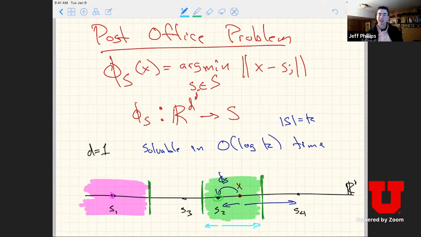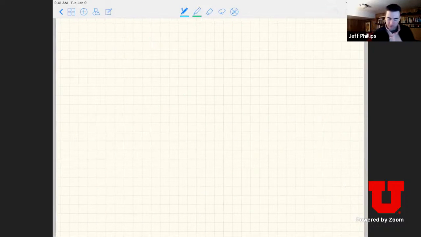And this is what is dividing this up. Okay, so I want to think about this, but I want to take us to a little bit higher dimensions, because this is really defining this phi of s like this projection operator, but now we need to use this for assigning our clusters. So what does this look like? How are our clusters assigned? In 1D, I can understand all the data points assigned to each one of these cluster centers of the sites here. But let's see what happens if we're in a slightly higher dimension.